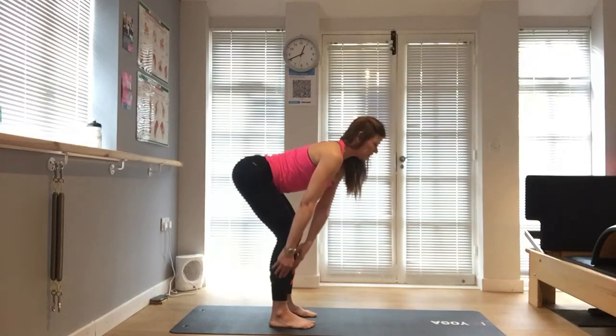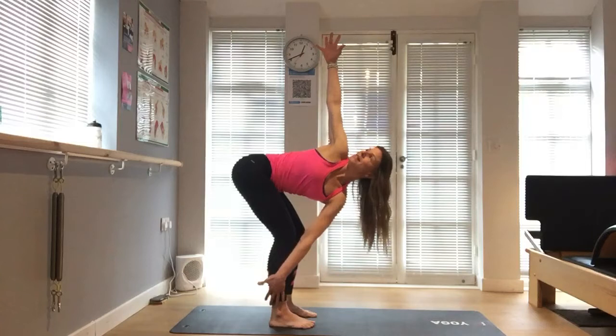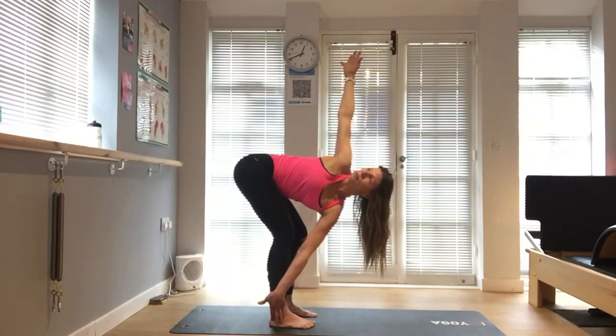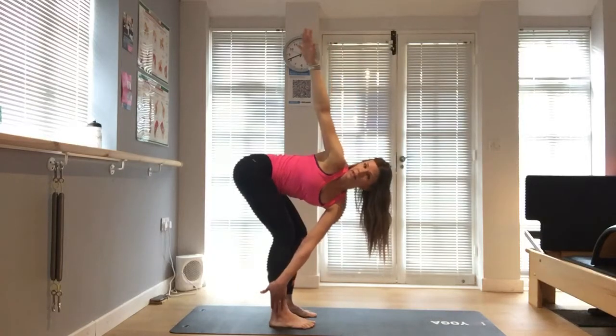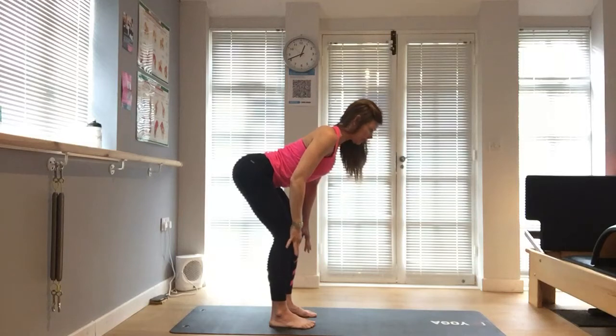And we're going to bring the left hand to the outside of the right knee and just open the right hand. Slide the left hand towards the right ankle, the right hand up towards the ceiling. And breathe there. And then lift the hand up the shin, come back to your halfway lift and center.